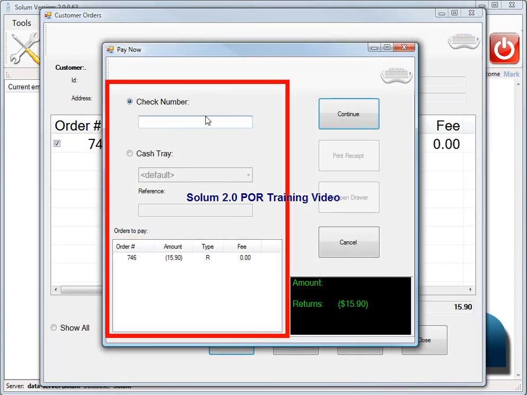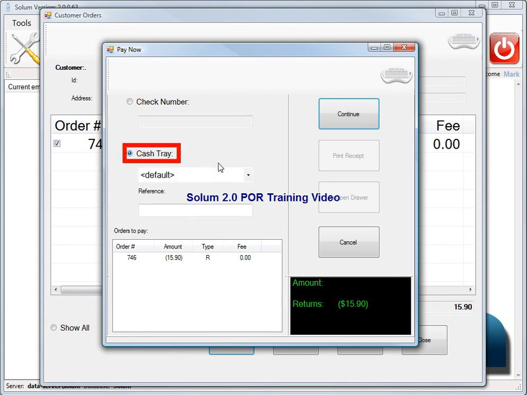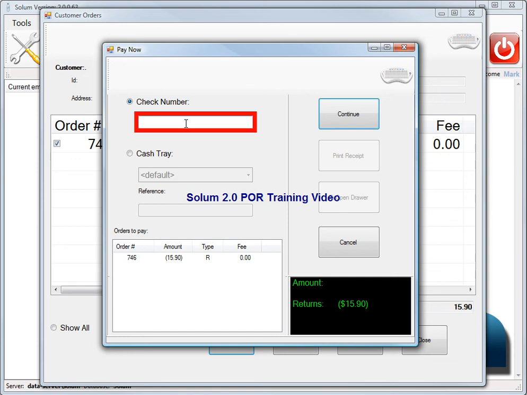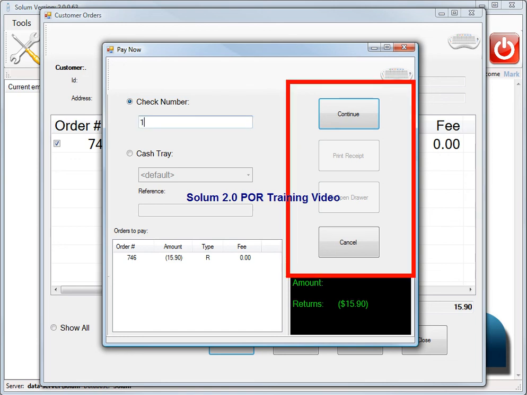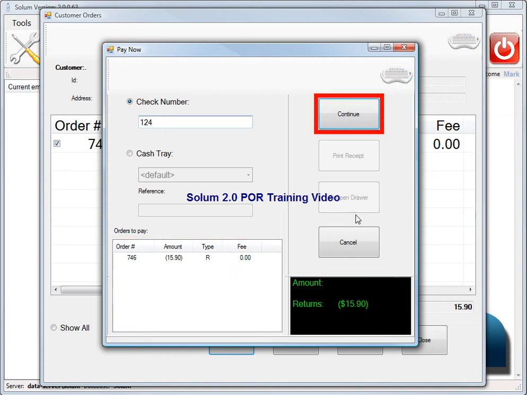Then we can enter a check number, or we can pay with cash from the cash tray as well. So in this case, we're going to pay this order with a check number 124. We see the amount here. We see the total for this check is $15.90. We write that check and we click Continue.